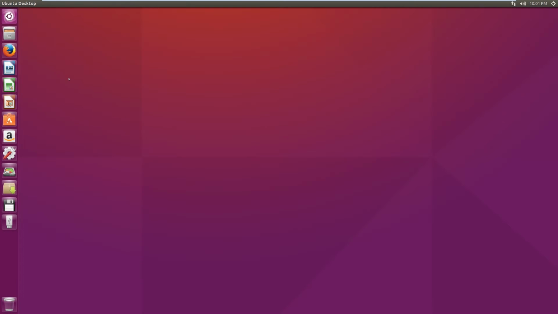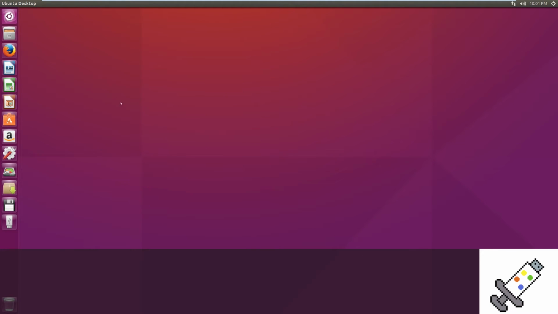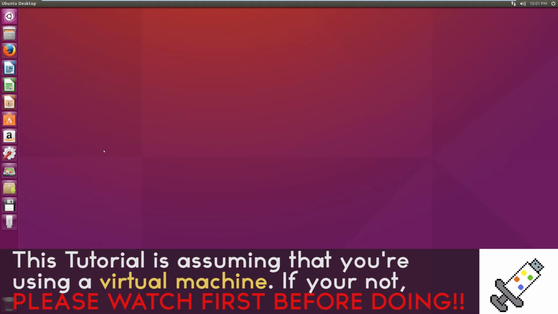Alright, so here we are in Ubuntu 15.10, and yes, this is in VMware Workstation to be specific. Now, I know I said this before, but I cannot stress this enough. This tutorial is going to be entirely in virtual machine software, which I highly recommend you do, as there's going to be an extra step to boot USB drives within virtual machines. But if you're also watching this without a VM and you're going to be doing this without one, watch the tutorial first and then follow along on the second viewing. With that in mind, let's go ahead and get started.